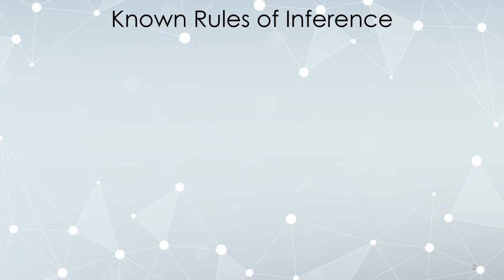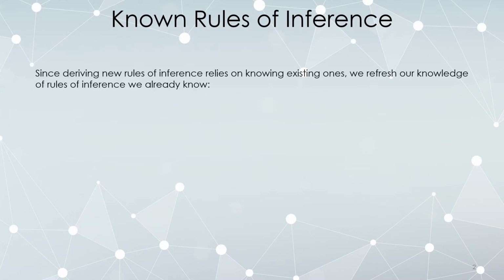We continue our study of rules of inference. As we stressed in the previous video, the rules of inference we know can be used to derive new ones, so it's useful to refresh which rules of inference we already know. Every logical equivalence that we know generates two rules of inference, one for each direction.